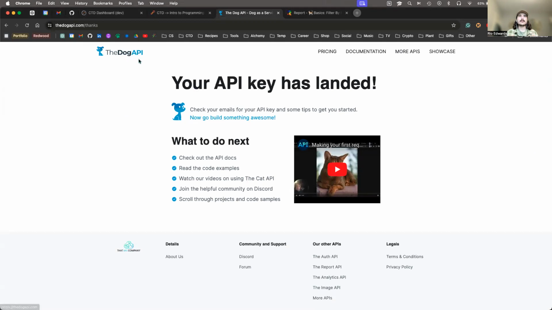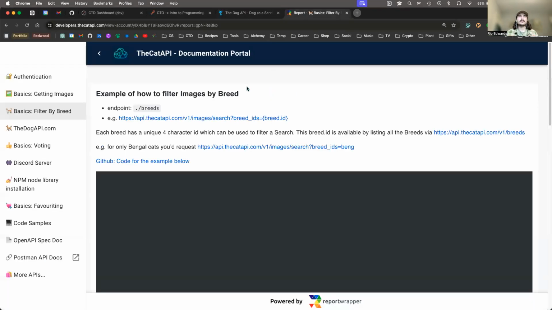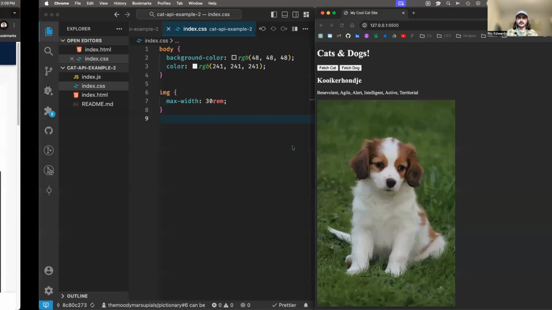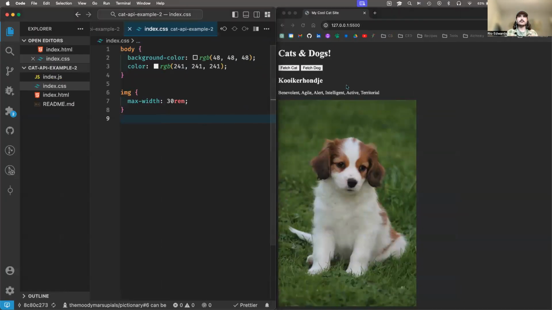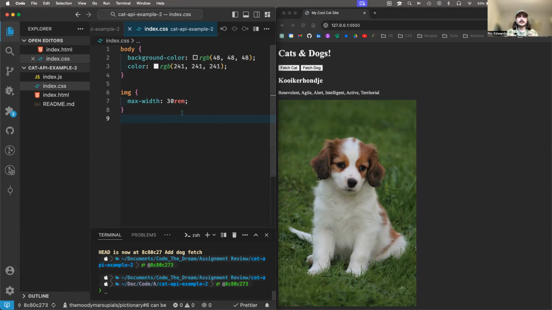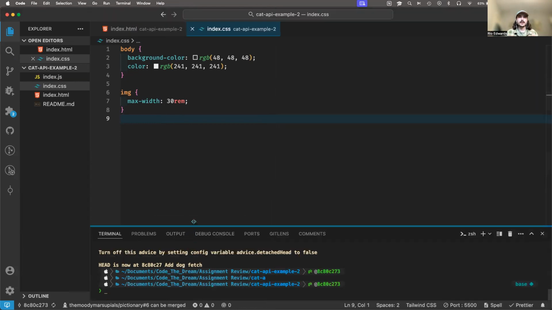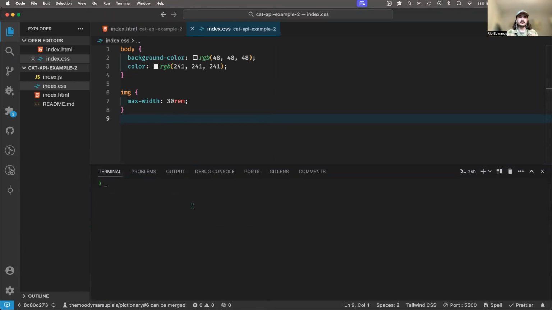I think the dog API was a spin-off of the cat API. So it's mostly the same, the way that you interact with it. We could pretty much copy and paste a lot of the code for fetching cats, which I did to fetch these dogs. I'll show you, and I'll also explain a little bit of Git stuff, because I'm going to be doing some Git stuff and might as well talk you through it.